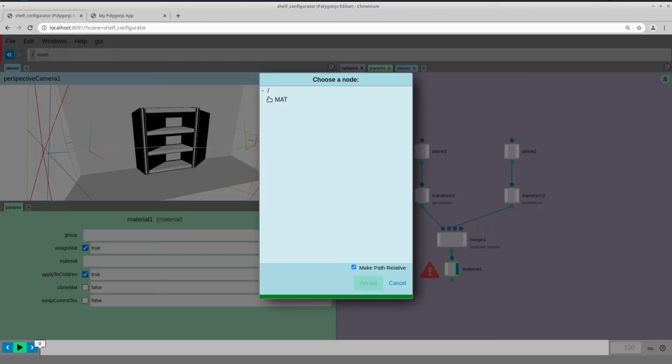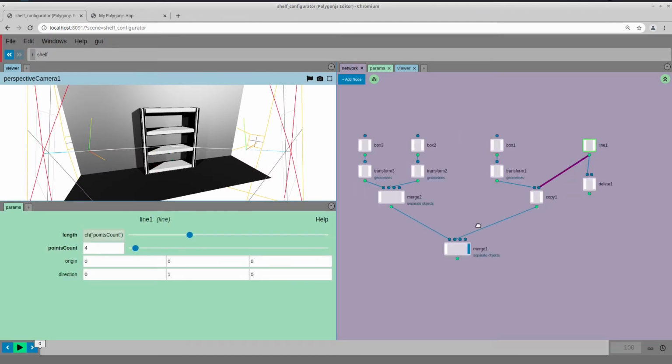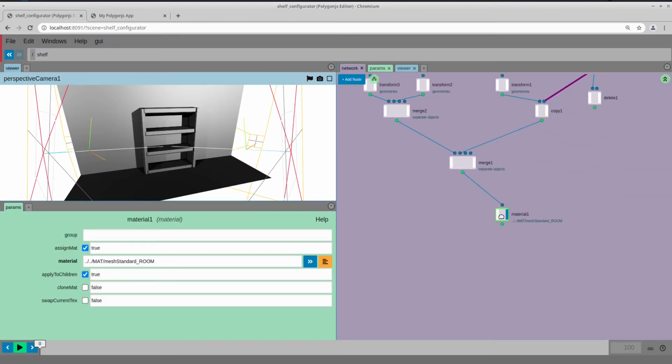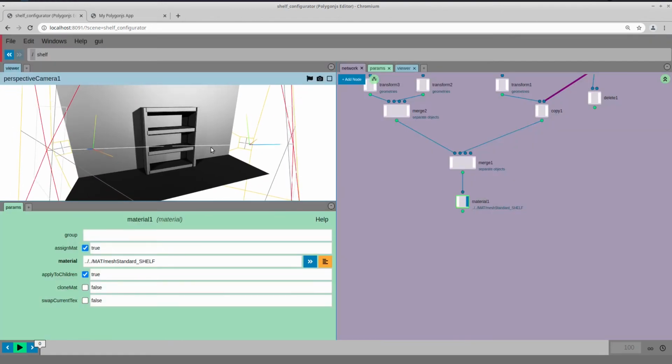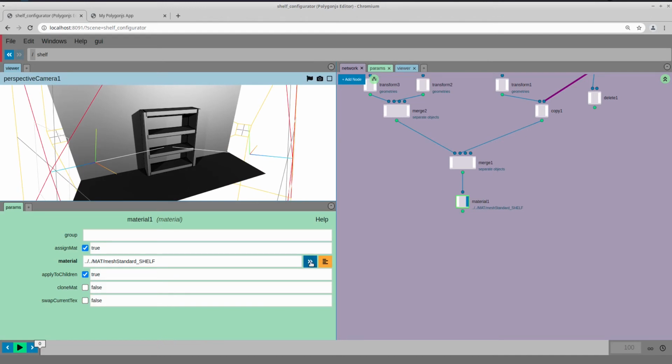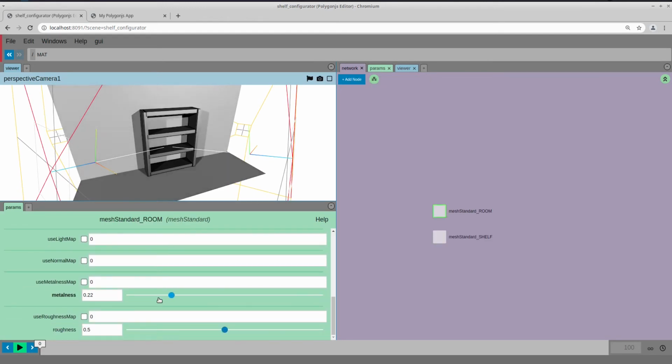So this is the room and this is the shelf. So now things are a little nicer, but let's still tweak those materials. On both of them, I want to turn down the metalness and turn up the roughness.